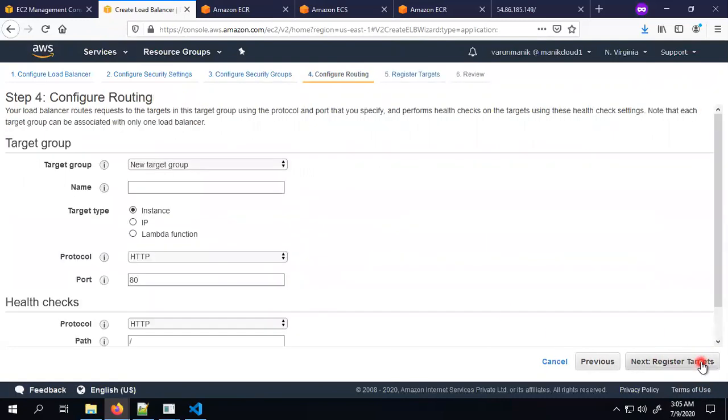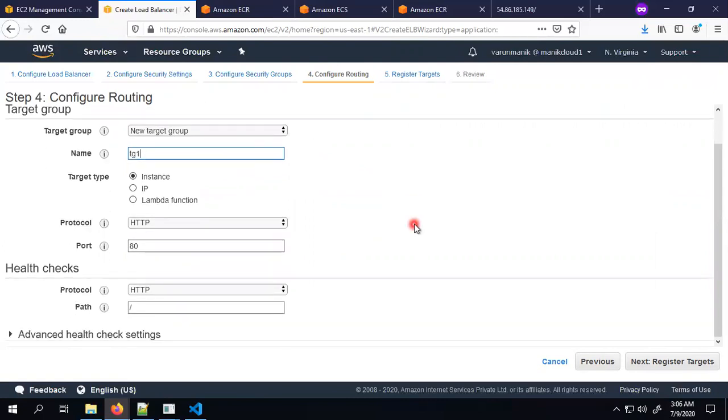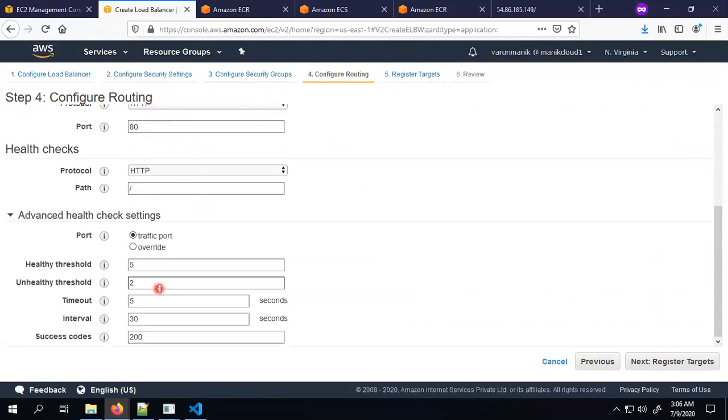So routing, you want to create a target group or select a target group, but we didn't have any target group, so just create one, target group one, which we are not going to use, but for creation of this ALB, we require one, right? So yep, protocol is HTTP, port is 80, path is slash, and yeah, you can put the healthy threshold too.